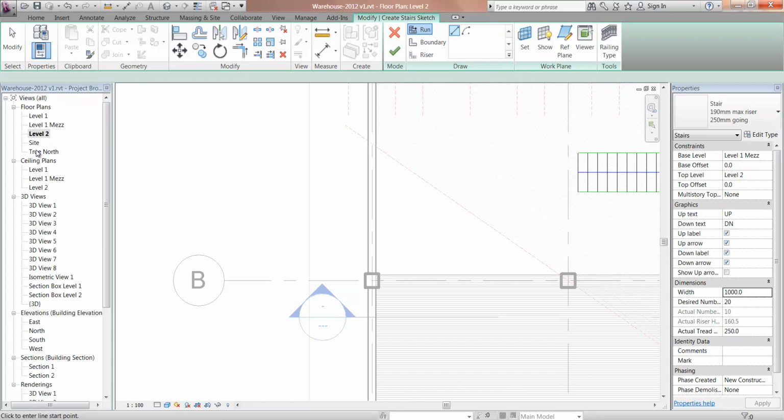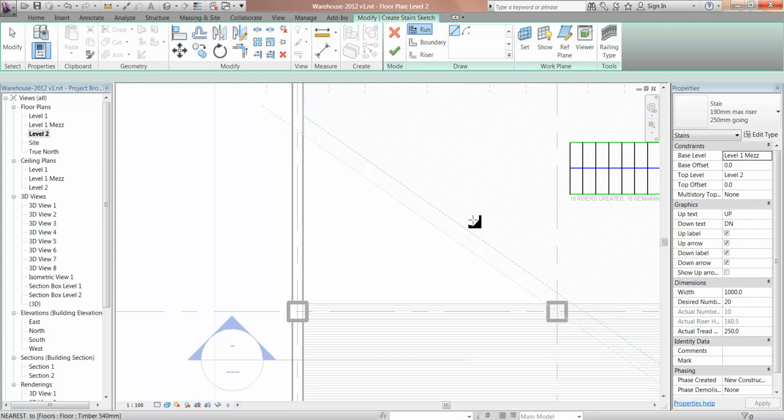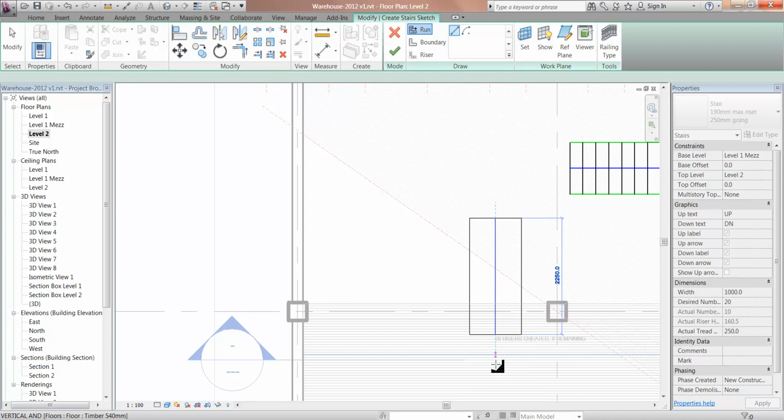That's fine. So it's really useful when you're working on floors, ceilings, all sorts of things that operate across different levels. As long as you start on the right level, or if you don't, you can always change it over here. So this here, level 1 mez, it picked up because that's the plan I started drawing in. Having changed to level 2, it's not going to change the levels now. And so I'm just going to come over here to the plan again and click a point to start my new flight. Coming down there, it doesn't matter if I snap to anything here as long as I go past the end of the stair.